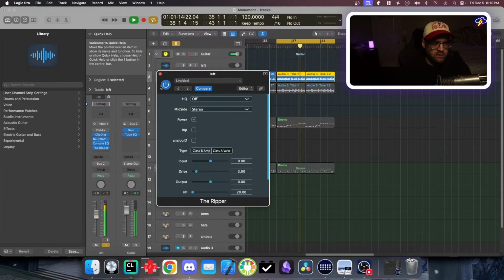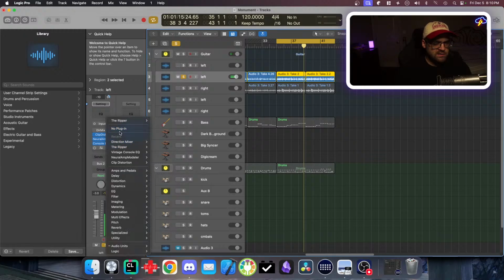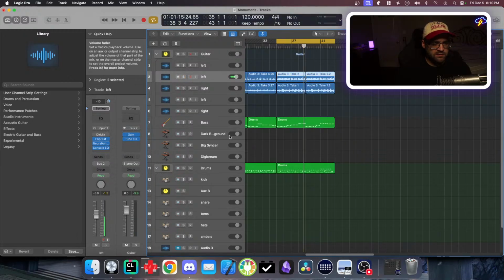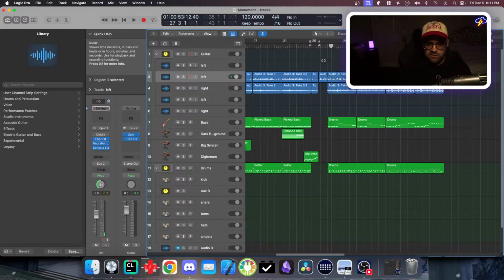Okay. I don't really have any other instruments in here. Actually, I think I have a couple of synth things, so let's see. That back to where it was. Where's it at? This right here.